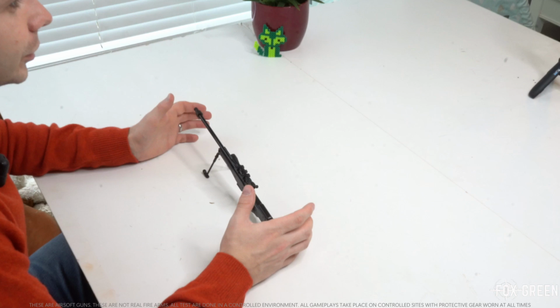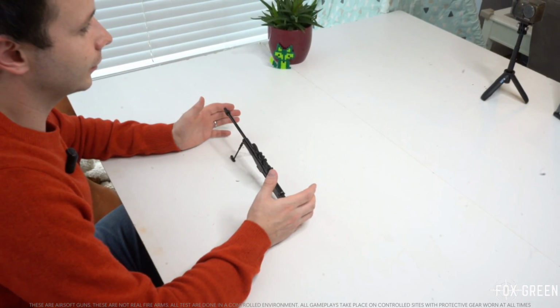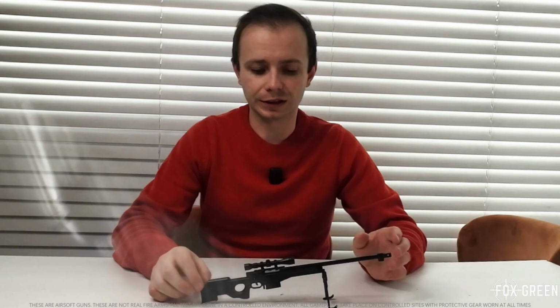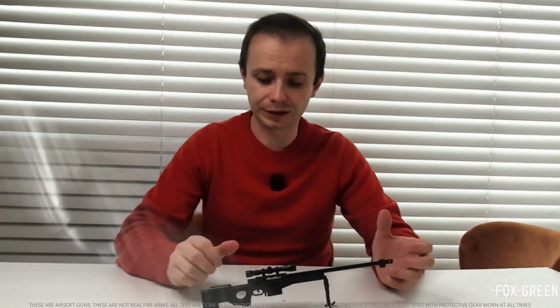But the first version he brought out was based on the 308 Accuracy International L96. That wouldn't have had a folding stock. There are actual differences to the gun as you look at it. This version, the Mark II, is based on the Accuracy International L96 338 Lapua version, which is very cool. It's got the folding stock, a lot of differences.